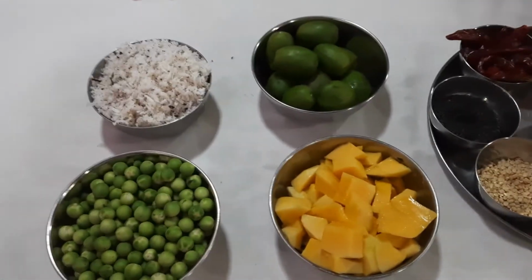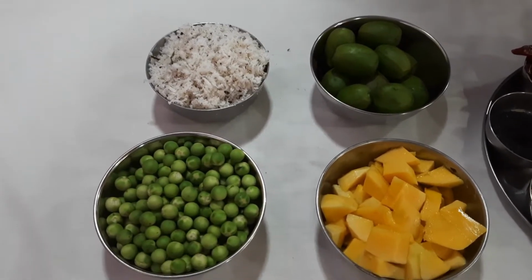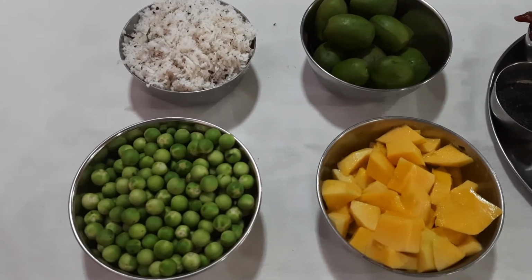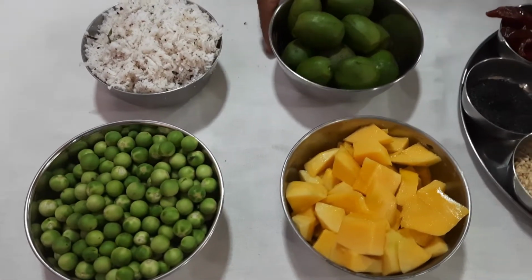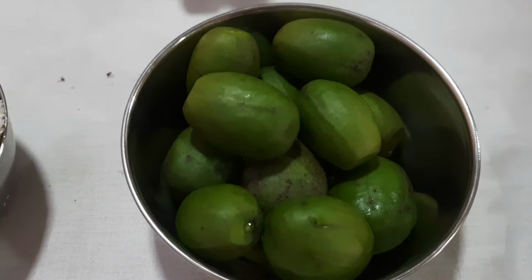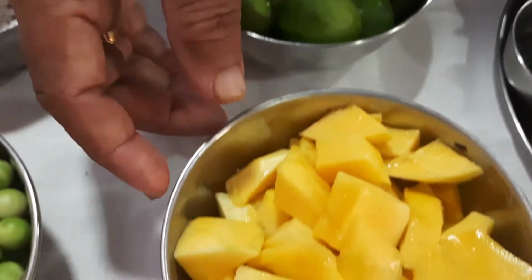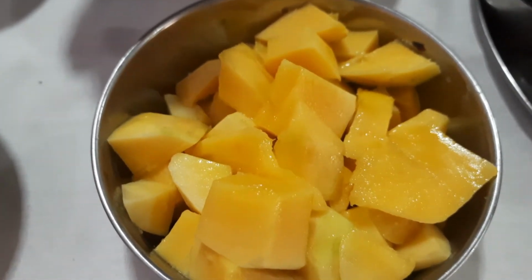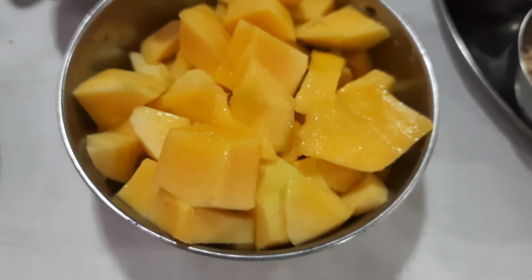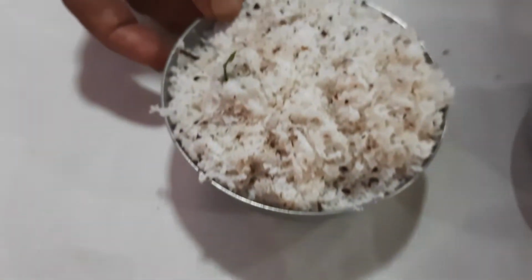Now in Udupi style, whichever sabji you prepare, you need salt, tamarind and jaggery. Here instead of tamarind I have selected around 10 hog plums as a substitute. This gives an added taste to the Turkeyberry Menasukai. And instead of jaggery I am adding here 1 half ripe mango. This also gives an added taste to the Turkeyberry Menasukai. Plus 1 bowl of Turkeyberry and 1 coconut scrape.